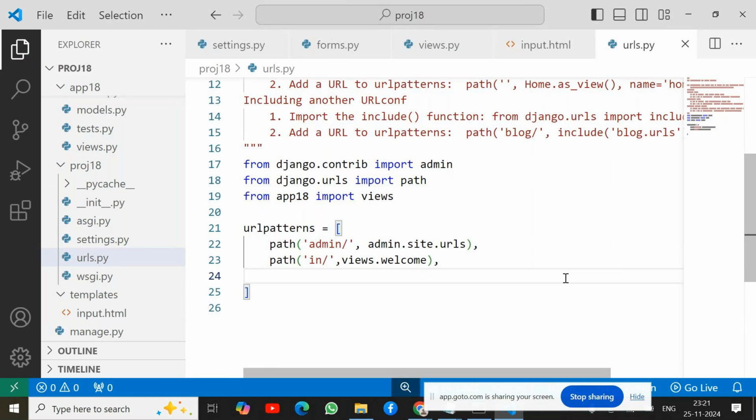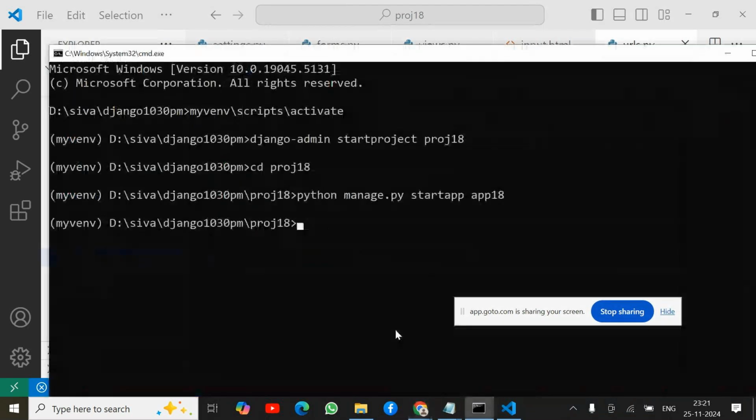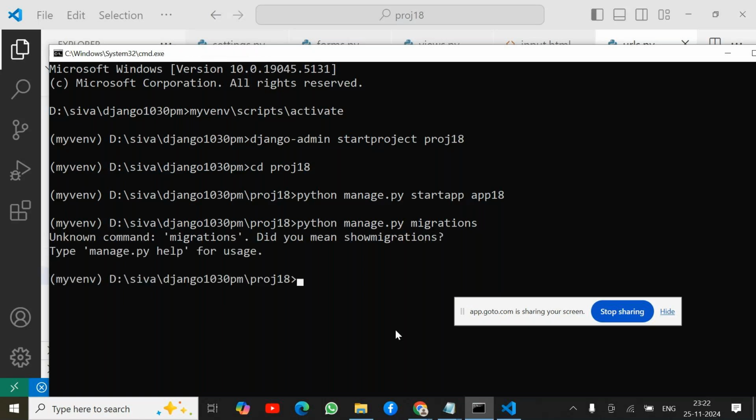Just observing. Okay, python manage.py makemigrations, python manage.py migrate.